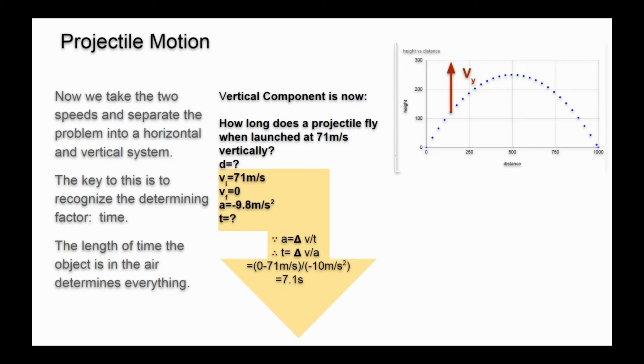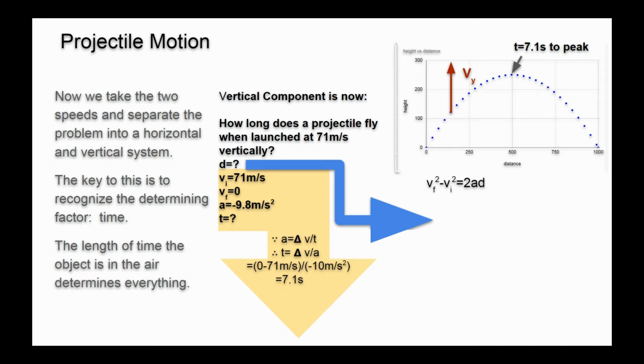Given these four variables right there, we already have enough to solve for time. But the time we get is to the peak of the flight, not up and down. It's only one way. To find the time was easy, and the distance is just as easy. We can use this formula. VF disappears because it's 0. We rearrange to have divide by 2a on the far right. You could write 2g to make it clear to yourself you know it's gravity. Plug in our numbers and we get 252 meters upwards.